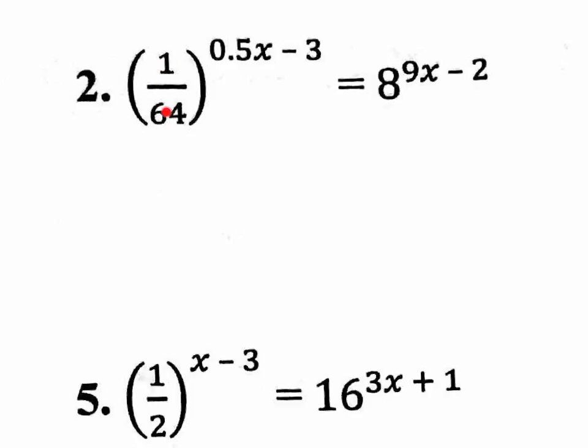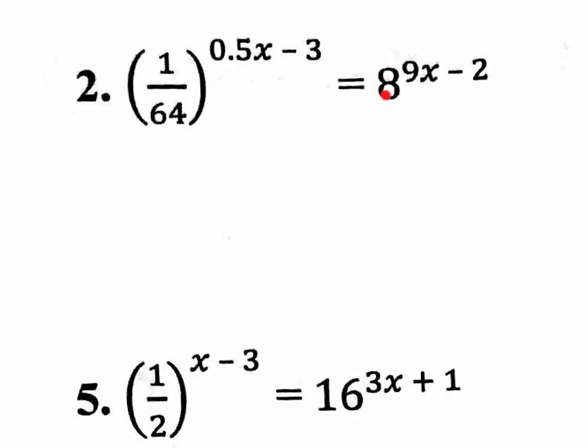You don't want this to be a fraction, so you're going to have to take this 64 and move it up. That would make it 64 to the negative 1 power. Or you could already try to change both to be the same base down here and then move it up later. So you could change this to a 2 to the 3rd, and you could change this to a 2 to the 6th. But that's kind of pointless. I mean, you could do that if you want. There are many roads to the same place.